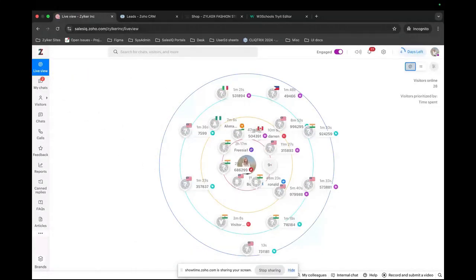Now, you may ask me, should I sit and watch this screen all day and check who is a priority visitor and then initiate a chat? So, should I just keep sitting here and look at the screen? That does sound tedious, but wait, because we do have an automation for this. You can actually set up criteria for your target visitors and automate chats to that set of visitors alone, right?